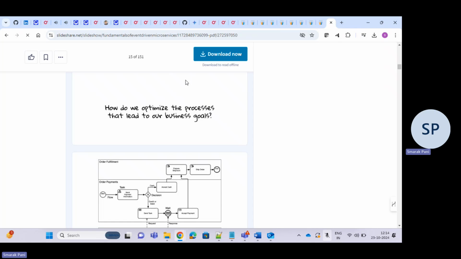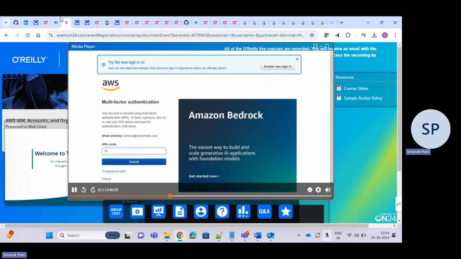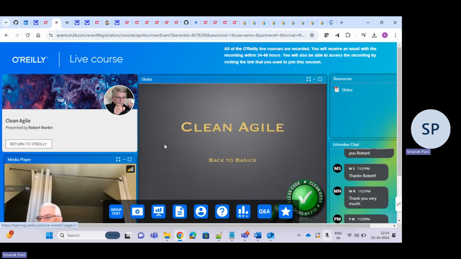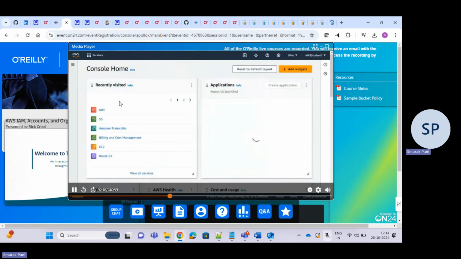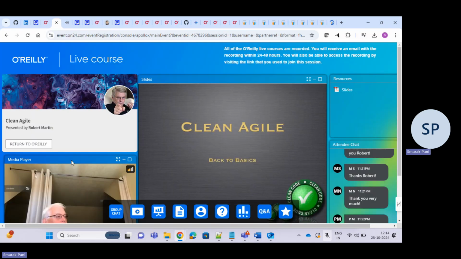code. Hello, everyone, and thank you for joining the online training course, Clean Agile. My name is Joan. I'm with O'Reilly. I'll be your facilitator. And today we welcome our instructor, Robert Martin, also known as Uncle Bob. So let me address that Robert has question been real quick. a programmer since 1970. He is the co-founder of CleanCoders.com.